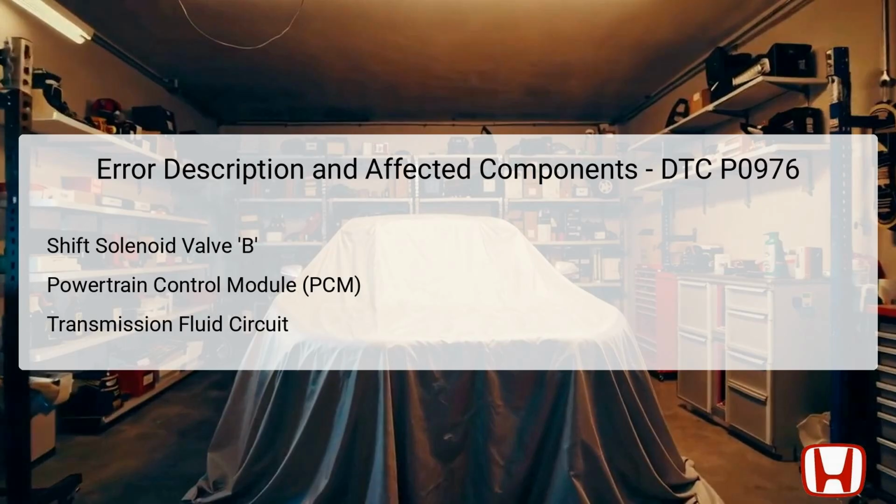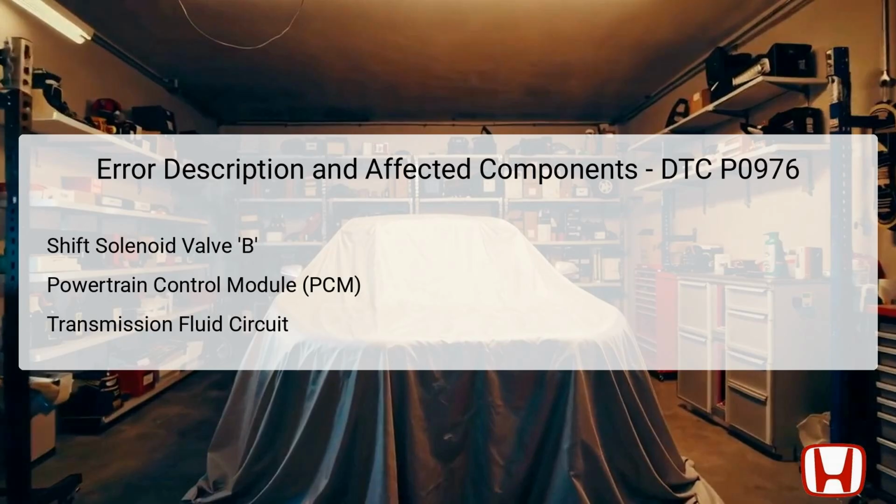This electrical circuit issue cannot stem from any mechanical problem, like a faulty valve body assembly or degraded fluids, emphasizing that the root cause is firmly situated within the wiring and connections of the solenoid circuit. The PCM will flag this error when it detects that the voltage or resistance in the solenoid circuit falls outside of expected parameters.